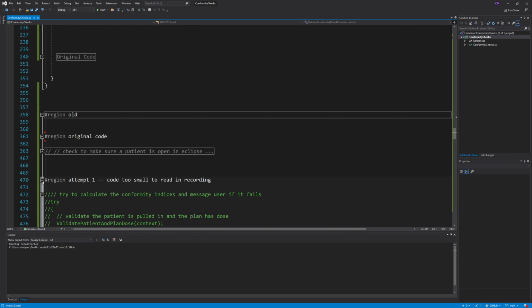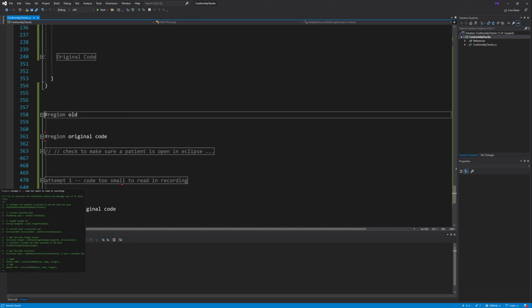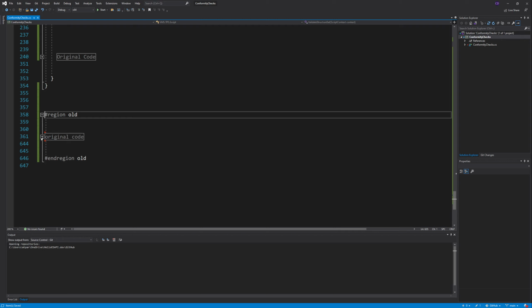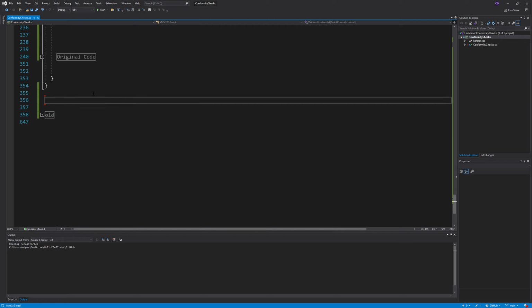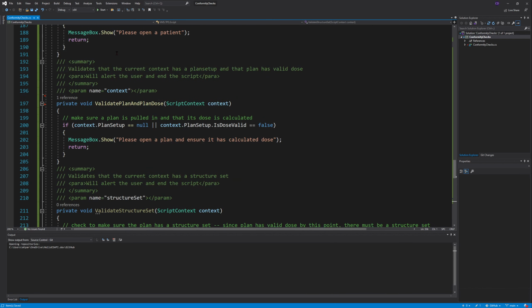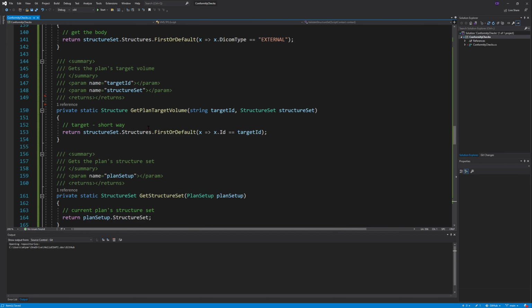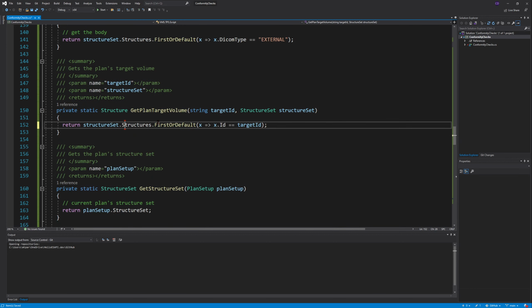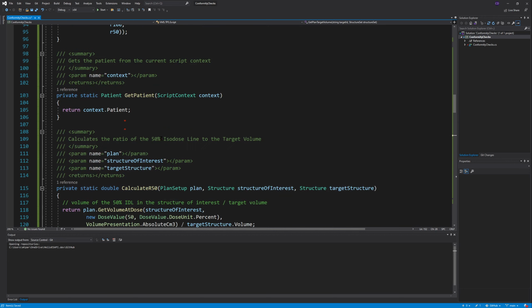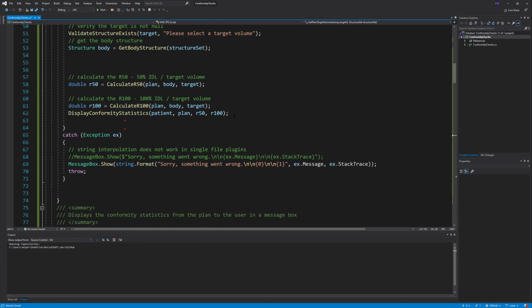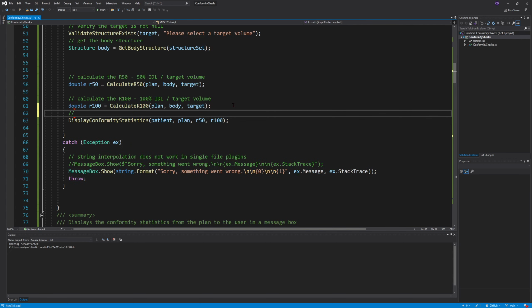It's kind of silly, but I actually tried this before, and you see my note here: the code was too small to read. So I'm re-recording this. I kept the original code just so I could see how different I wrote it the second time. But I tried to do everything from scratch and follow whatever thought process I had along the way. Okay, so let's just look at what we've got. Actually, let's add a comment here: display stats to user.